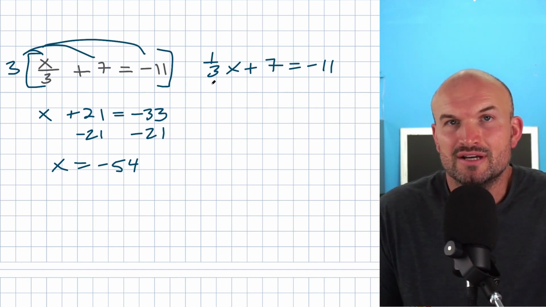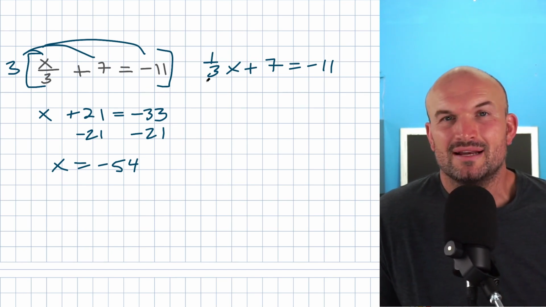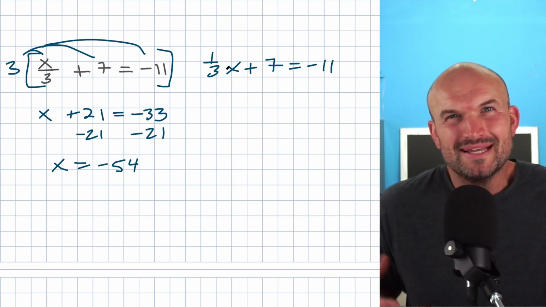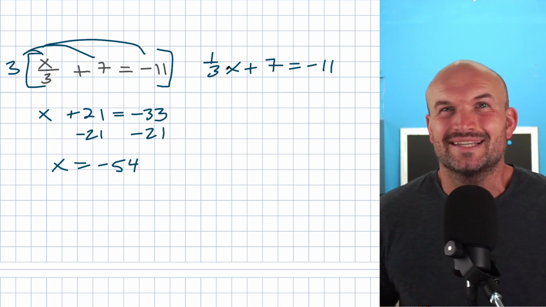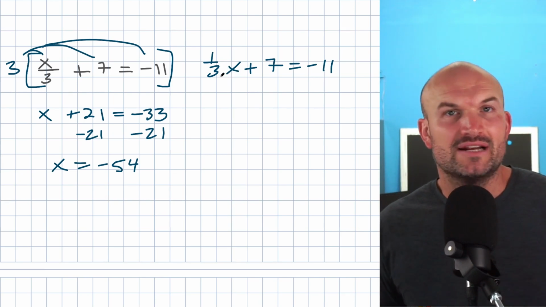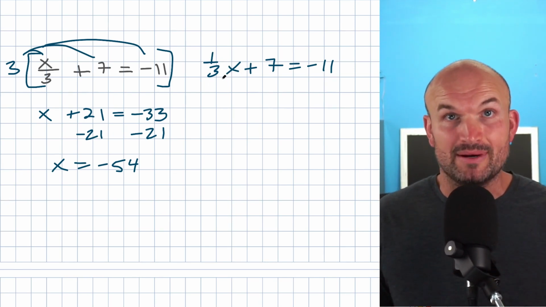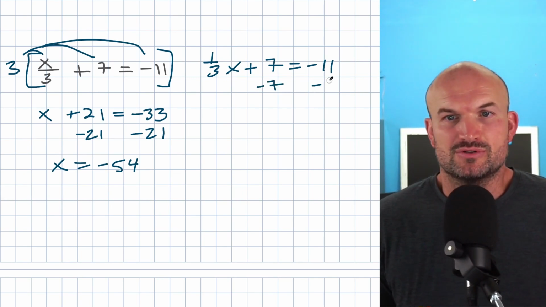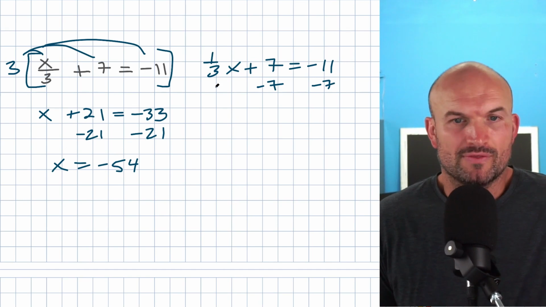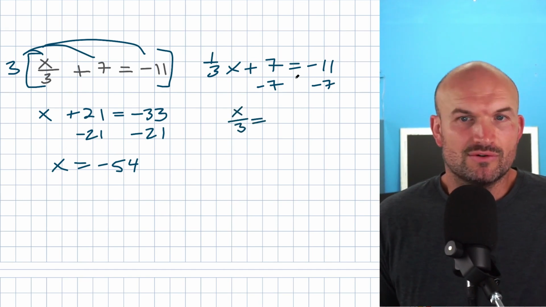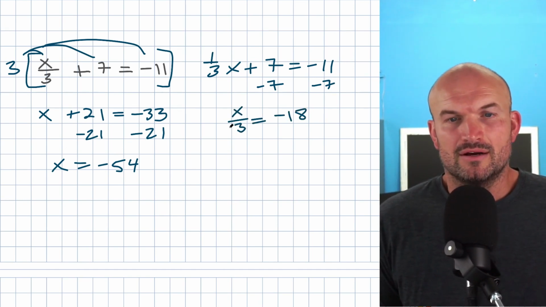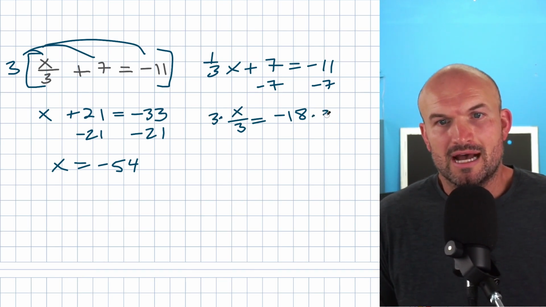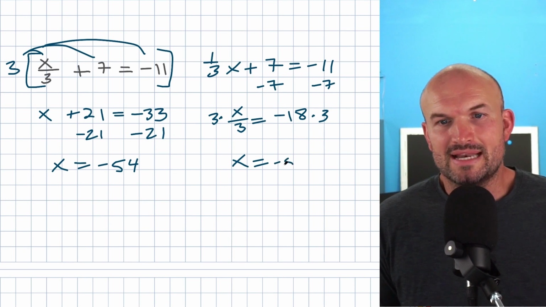When you only have one fraction, you could also just use your inverse operations. I mean, when the fractions had the same denominators, inverse operations wasn't that bad. But once we had different denominators, I would say it gets a little bit tricky. So I would focus on using inverse operations when we only have one denominator or all the denominators are the same. Because in this example, all I simply need to do here is subtract 7. And you can write it as 1/3 x or x over 3 is going to equal negative 18. Now, to undo divided by 3, I'm going to multiply by 3 on both sides, and therefore x is equal to negative 54.